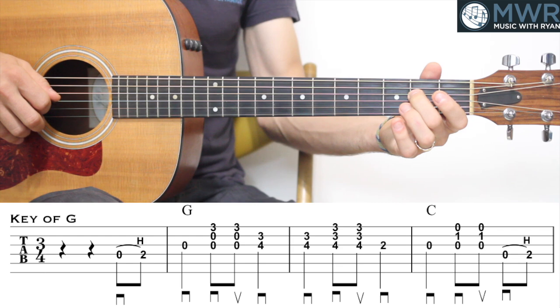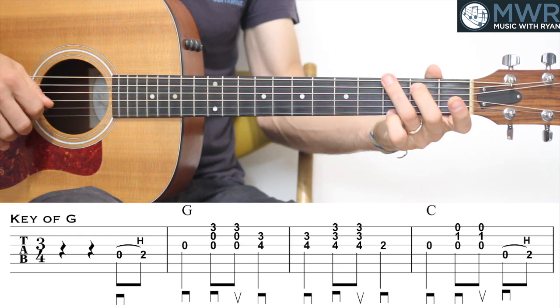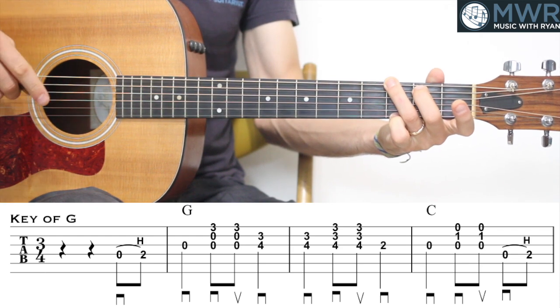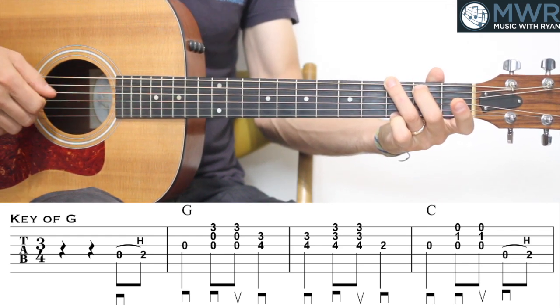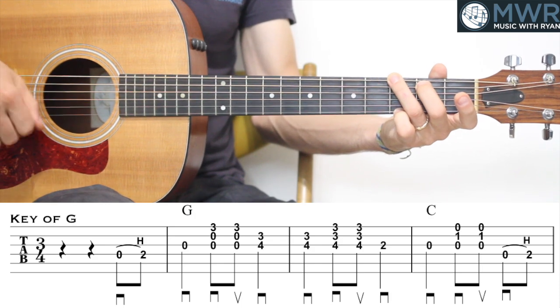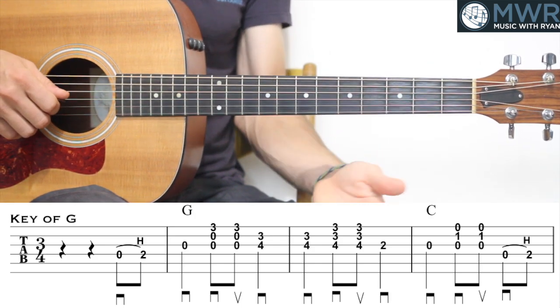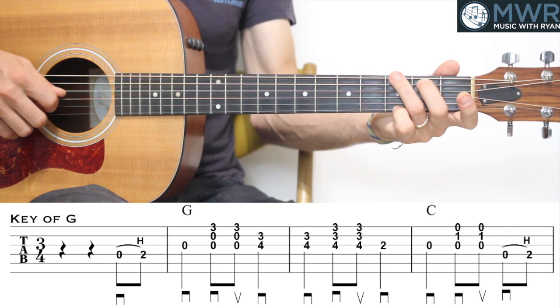And then the next measure is open G. And then we're going to strum the G. So that's the 0-0-3-0-0-3. There's 2 8th notes there. And that is telling us to strum the G chord, or the highest sounding 3 strings of the G chord.